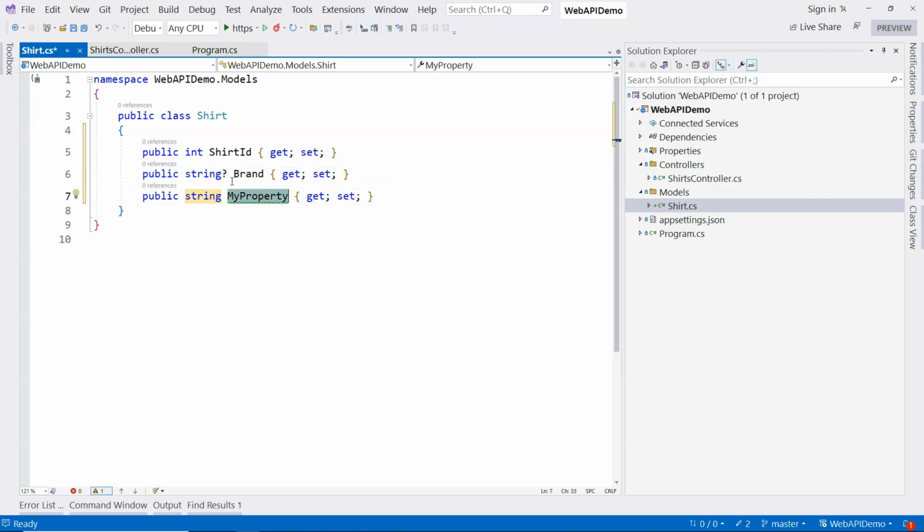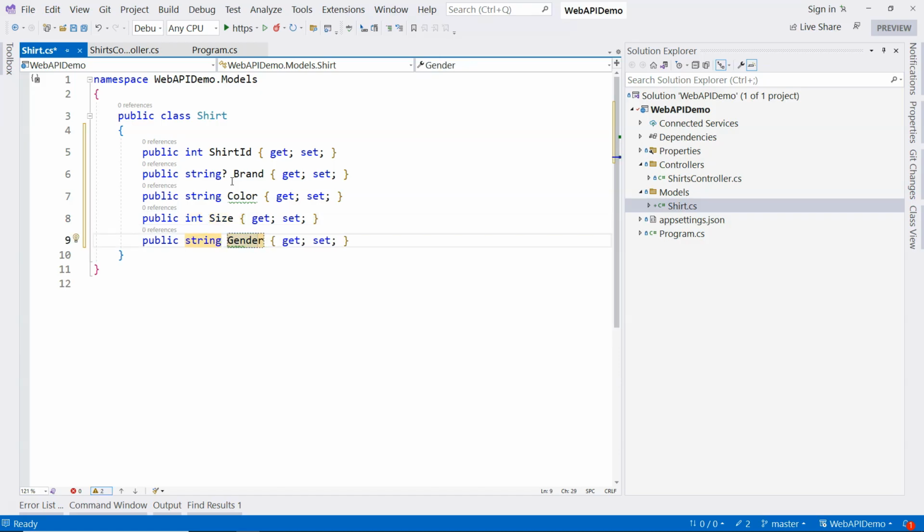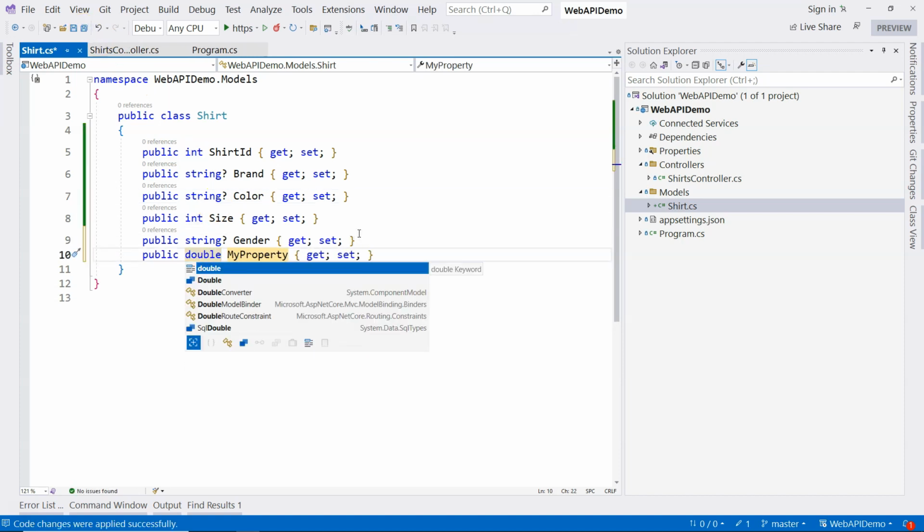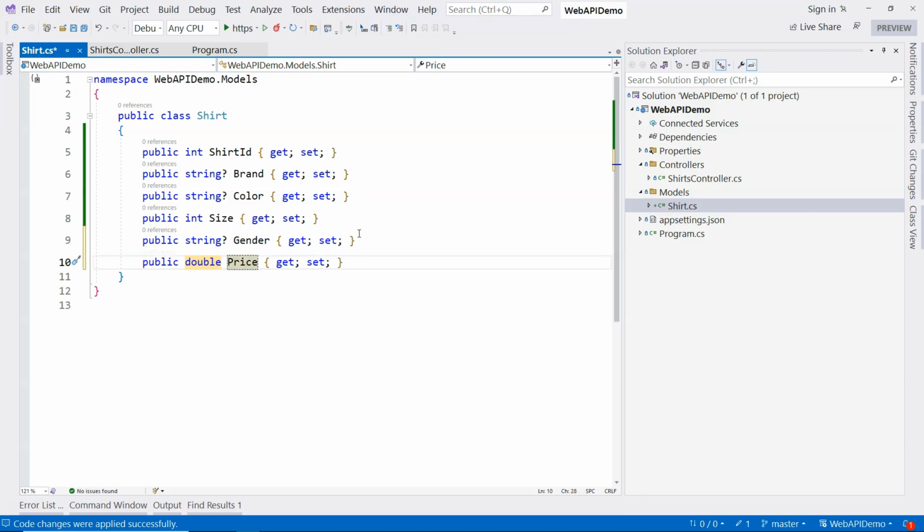It's also going to have a color property, a size property, and a gender property, allowing it to be null. For color, I'm allowing it to be null, so I'm using question mark all over the places. And last but not least, I'm going to have a price property here to store the price of the shirt.